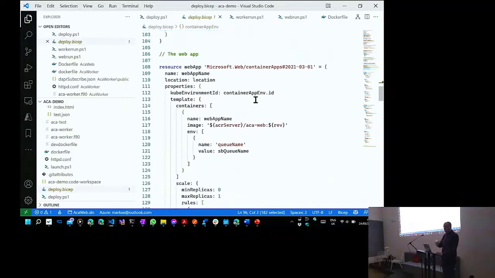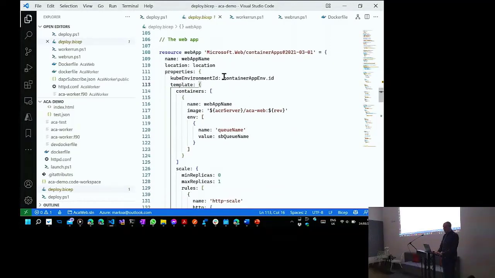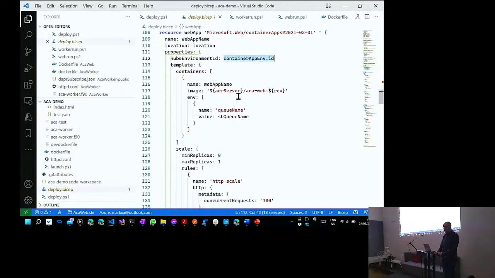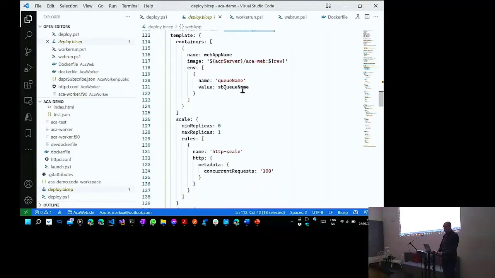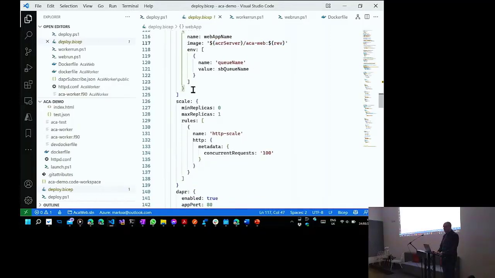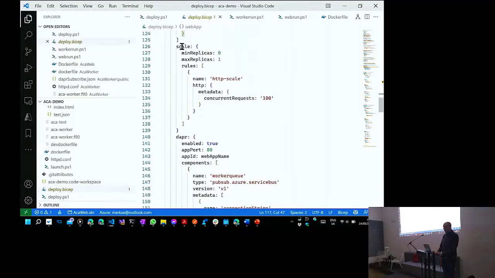Then we've got two sections down here for the actual apps, the containers within that container app environment. We're telling it which environment we're in, which container we're using, environment variables we can set there, and then this is the scale rule.